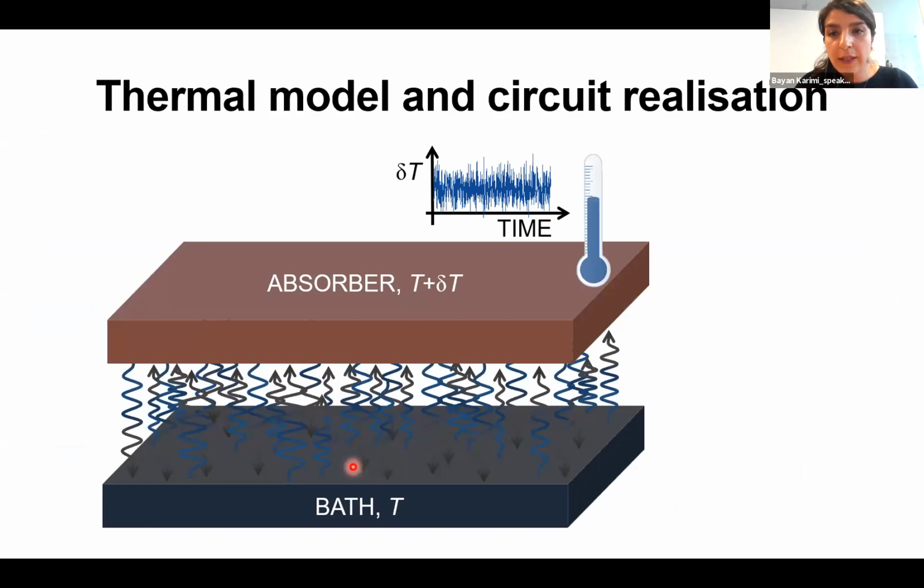Okay, so now let's go to the real setup and see how this temperature fluctuation works. The point is that the mean value of the temperature, because it is in equilibrium with the phonon mass, is constant. It doesn't change. But because our absorber is all the time coupled to the phonon mass, there will be an exchange of energy between them. These energies are different, so this is one thing. Another thing is that they occur at different times. These two elements give us fluctuations in the temperature, as you can see in the real data.